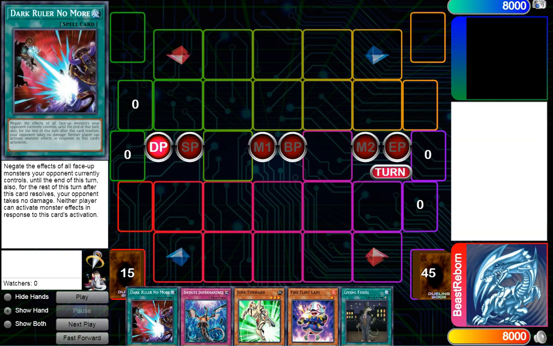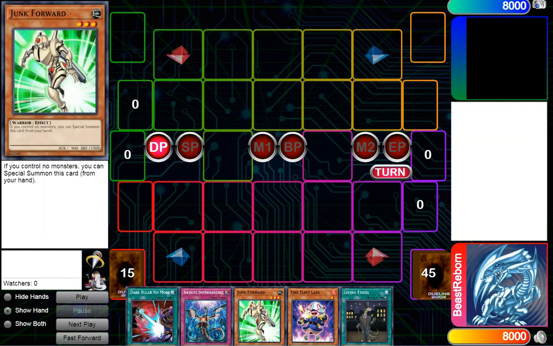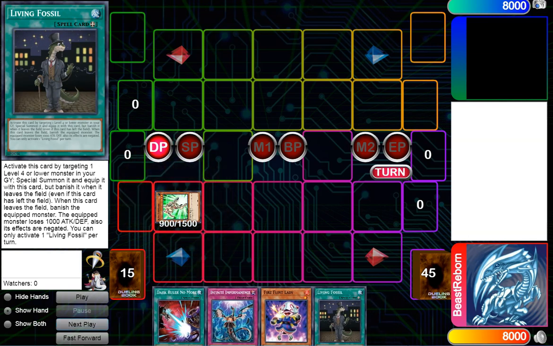Say you open number 2, hand traps, or going second cards, you know it happens. Sometimes it's one, sometimes none. And we drew 3 ways to get into, well, warriors. So we got Forward, we got the Fire Flint, and we got Lemon Fossil. So in this play, actually not even going normal summon on this turn.